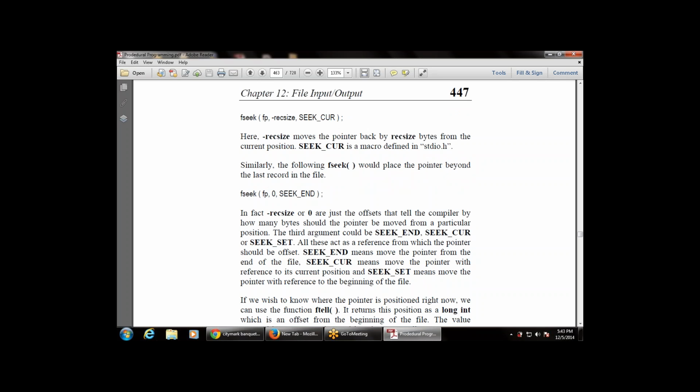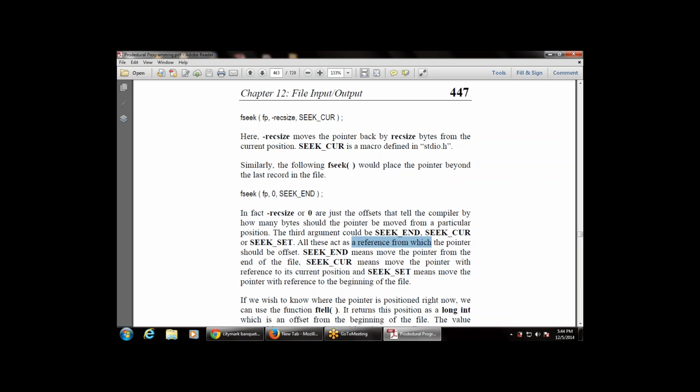The third argument could be SEEK_END, SEEK_CUR or SEEK_SET. Whether I write SEEK_CUR, SEEK_SET or SEEK_END, all these act as a reference from which the pointer should be offset. SEEK_END means move the pointer from the end of the file.